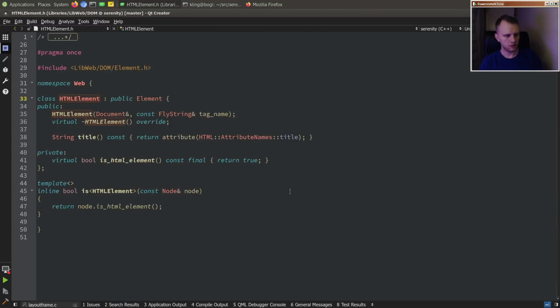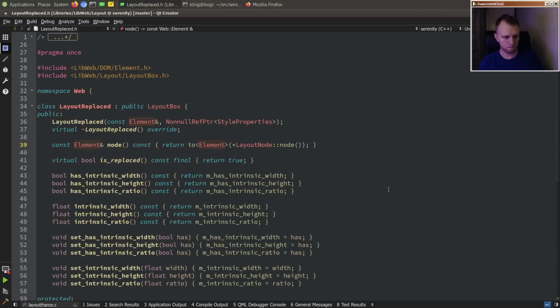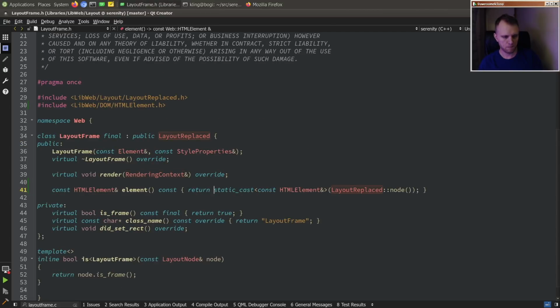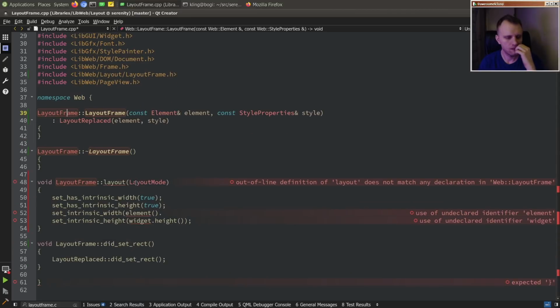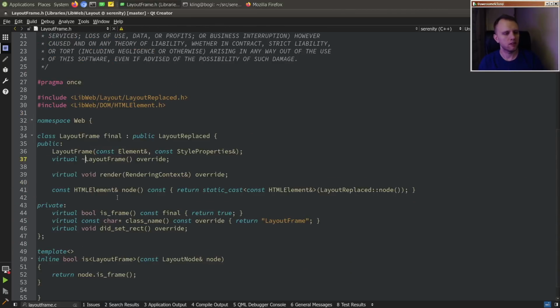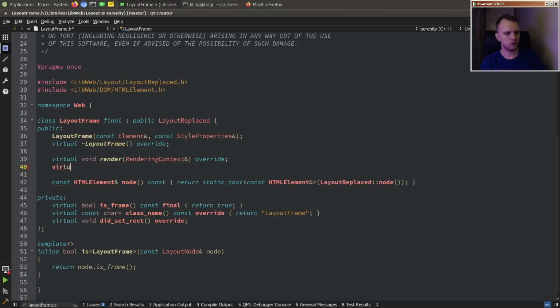Not that HTML element has anything particularly interesting. I like to use tighter types whenever possible. Maybe we should call it node, shadow the parent. Okay, and then we also need virtual void layout.